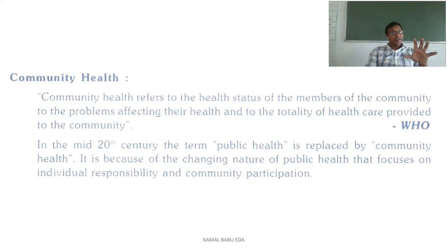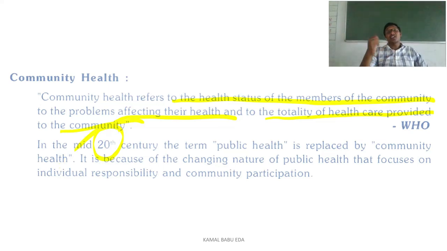Now we'll see what is community health. Community health refers to the health status of the members of the community, to the problems affecting their health, and to the totality of healthcare provided to the community. In the mid 20th century, they changed the term public health to community health. Why they changed it: because of the changing nature of public health that focuses on individual responsibility and community participation. So this is community health.